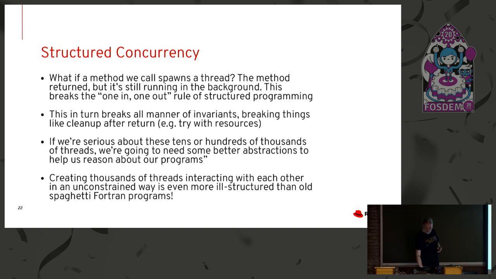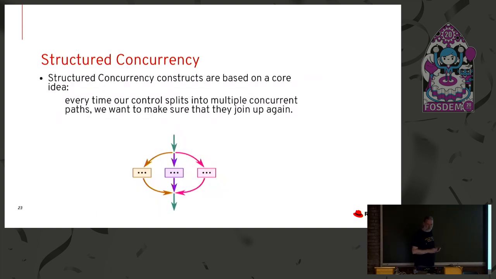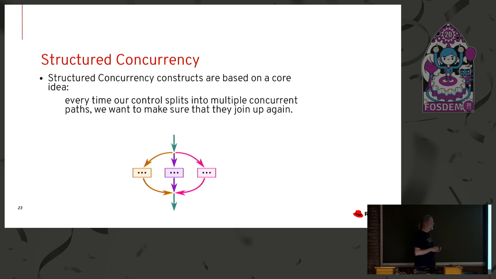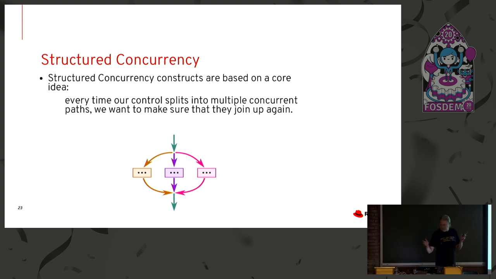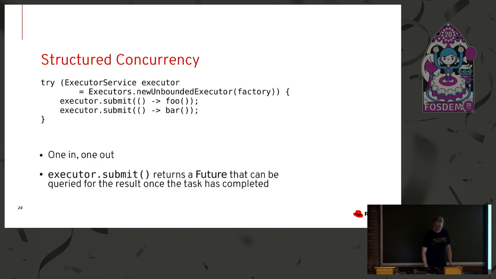Old spaghetti Fortran programs have got nothing on this. Structured concurrency is the idea — and it's a very simple idea — that if you have a thread and it splits into a whole bunch of other threads, then we want to have a join at the bottom when all of the other threads terminate, and we carry on. This is structured, and what's more, if the threads have done some purely functional computation and they all join together at the end, what you've actually got is a function — you can analyze it, you can reason about it. It has no side effects but you've been able to use concurrency to make it more efficient.